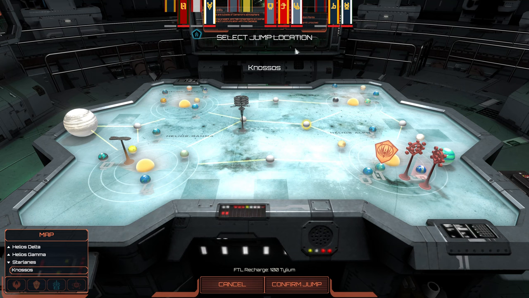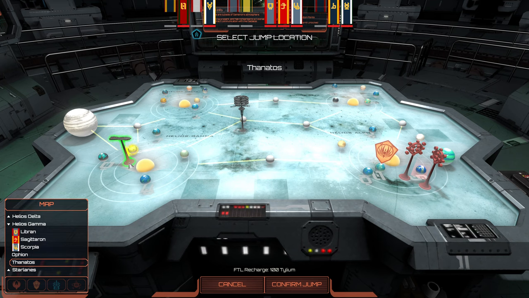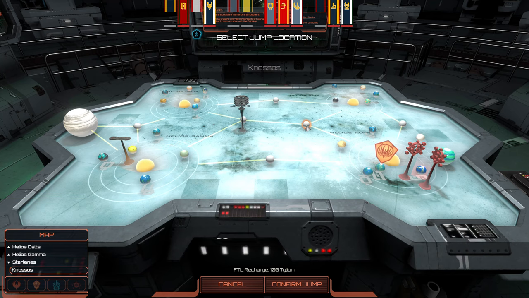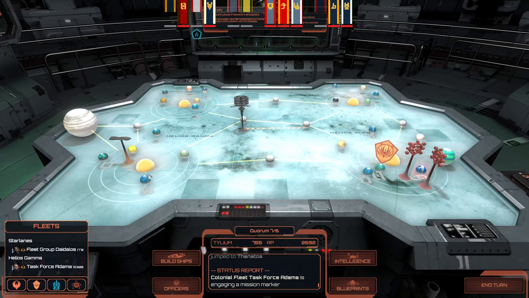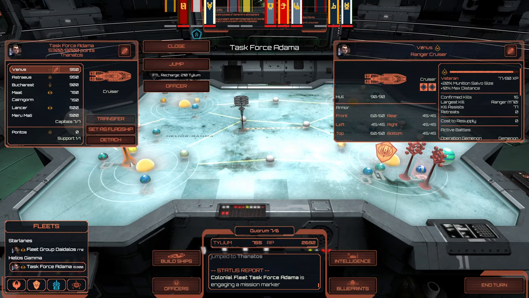Let's see, who else? He's in, they're in, they're in. They're in trouble. Way over there. And what do we have here? Oh, well, it's not. What do we do? Confirm the jump. Now, if I want to jump here, yeah, I don't think so. Close.